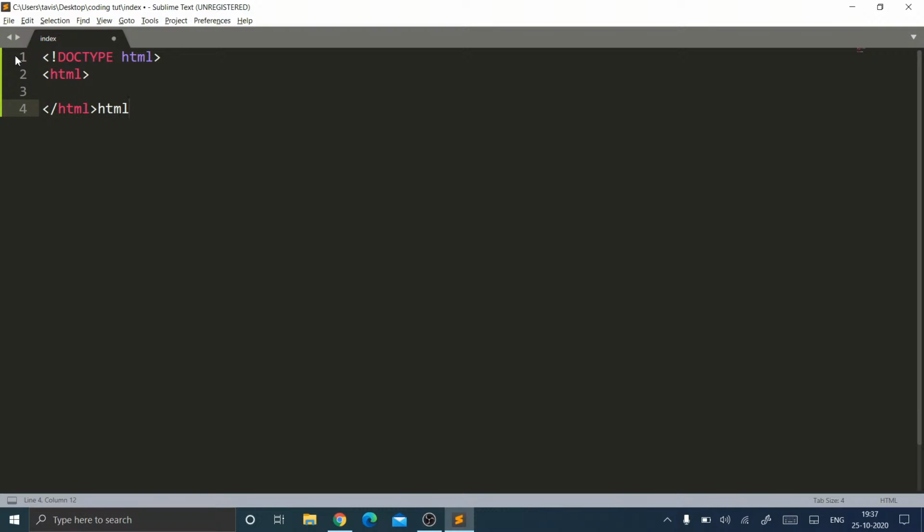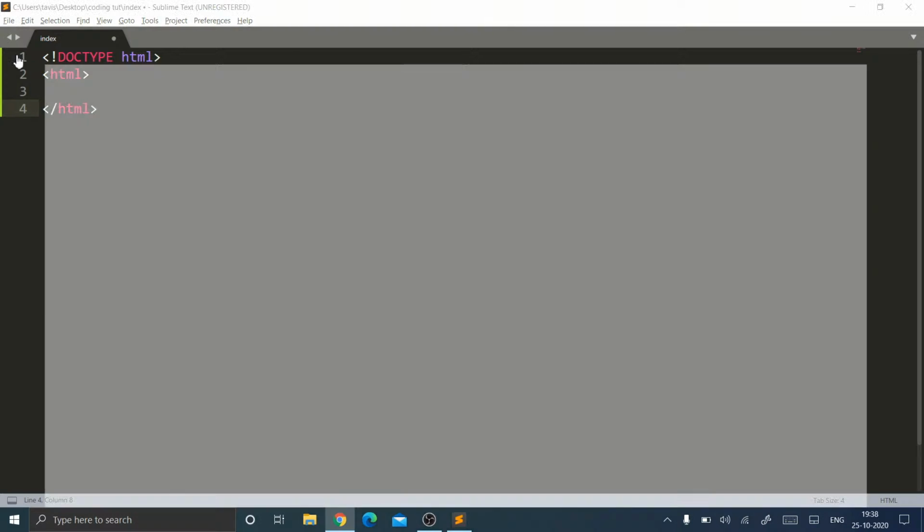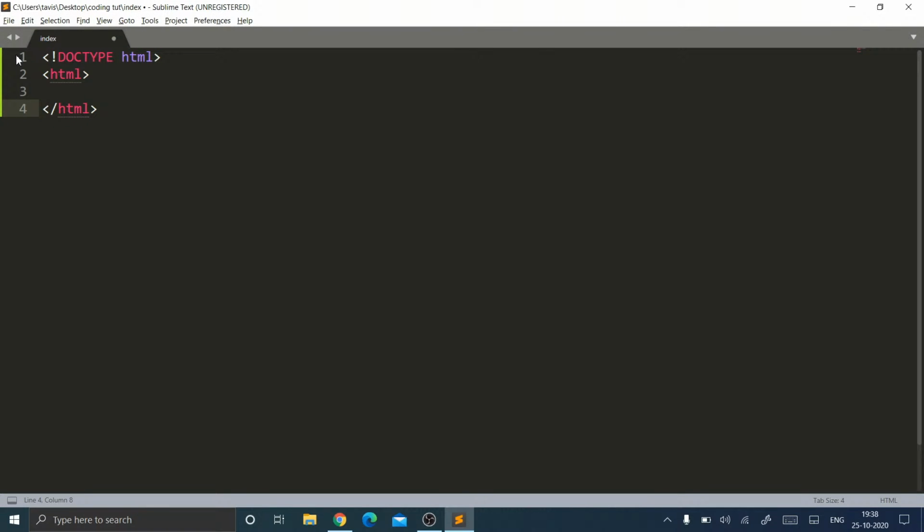Oops. There we go. Okay, sorry. I've put the slash HTML tag. Once you do that, the computer knows that we're starting the HTML document from there. Okay, let's move on to the next step. The next step is to actually start writing the code. To start writing the code, it's really simple as well.